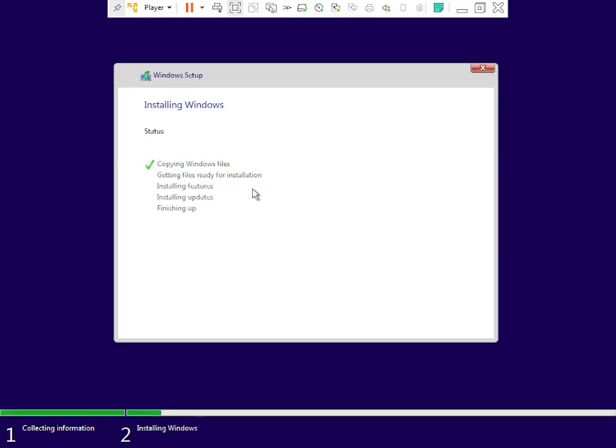And now it's copying the files. So now we just have to wait for copying of the files over. So I'll just pause the video here until we get to about finishing up. Is it working? Yes, it's working. So I'll pause the video here. Okay, it just got to 1%. Okay, it's starting. Okay, now I'll pause.